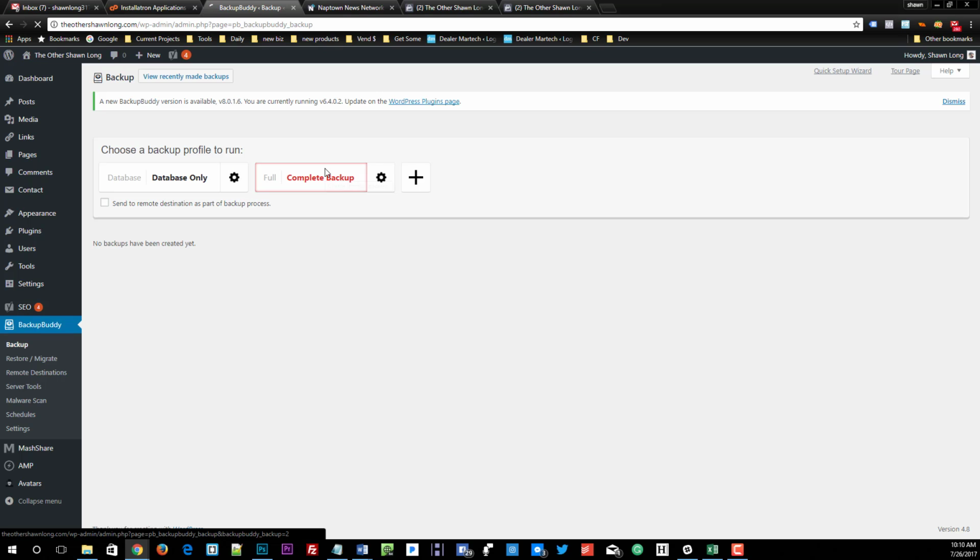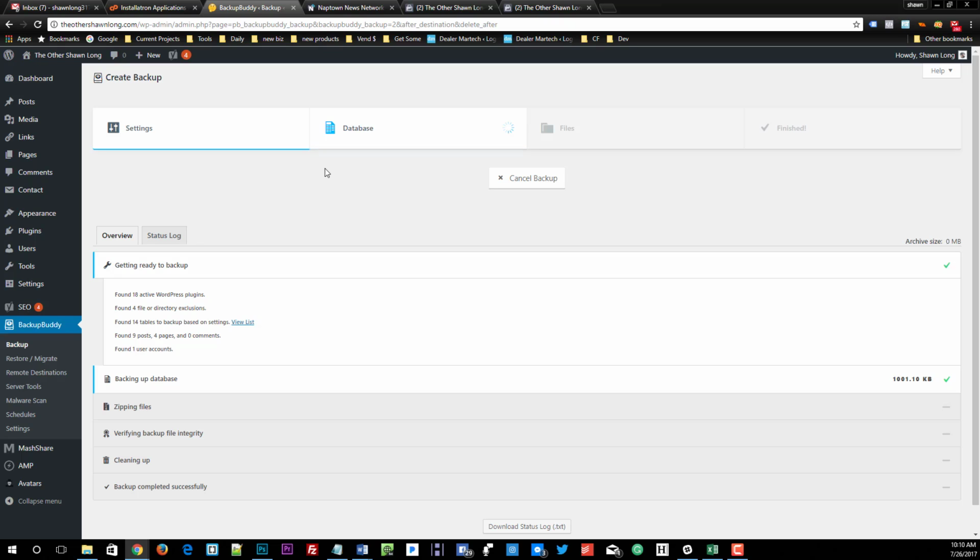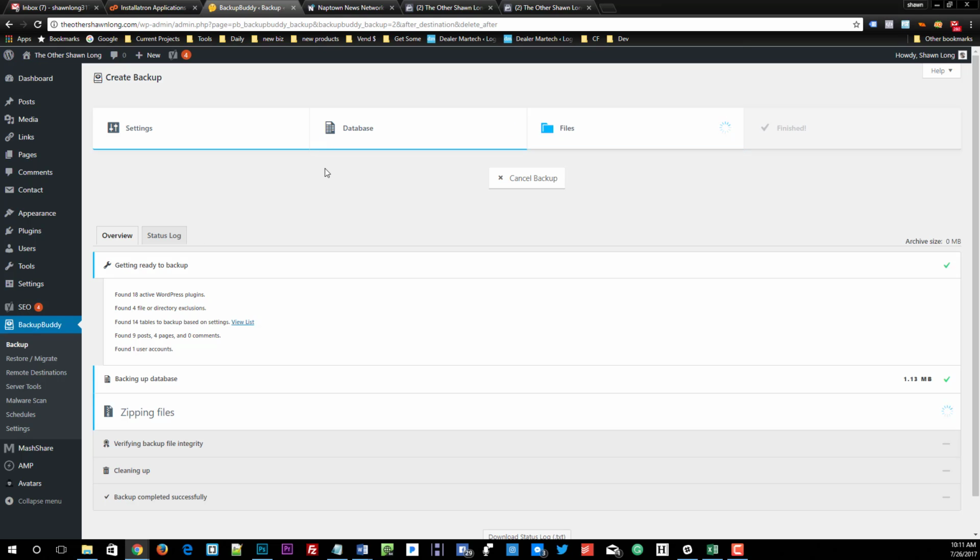We're going to click the complete full backup. You're going to see it prompt. First it'll do the database. It'll go through and zip up the HTML files, and all this is really doing is taking your website and compressing it, balling it all up into a compacted version to be able to transport it. We've seen that the database goes through. We got 1.3 megs on there. The site's going to go around, so we're going to let that cycle for a couple of seconds.